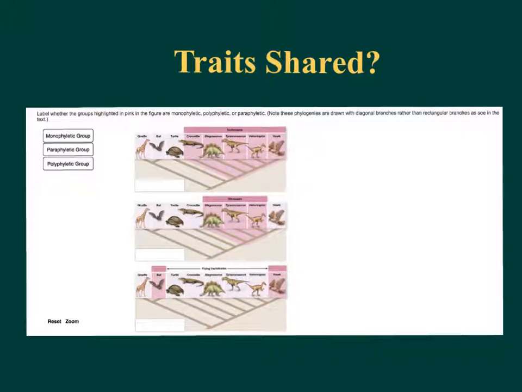The top one is a monophyletic group because at this node, these in pink have the same ancestor. This one is a paraphyletic group because at this node, some of the species have this descendant, leaving out all of these species. This one is a polyphyletic group because of the different ancestors being shared from the hawk and the bat. At this node, you can switch the species to connect the bat and the hawk as mentioned in the previous slides.